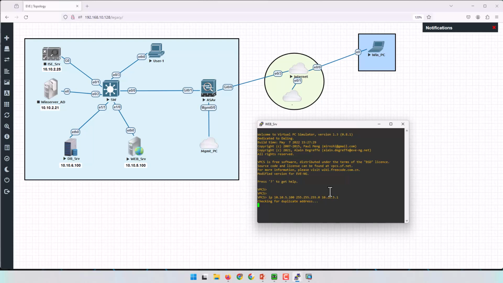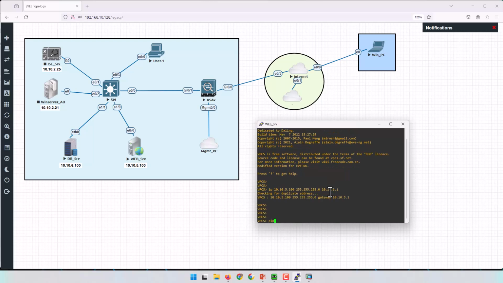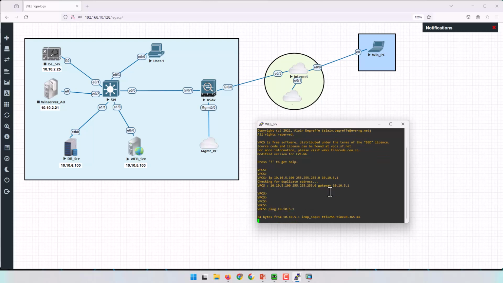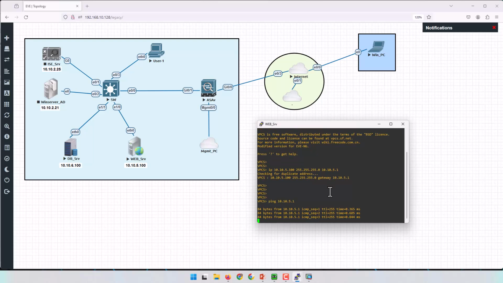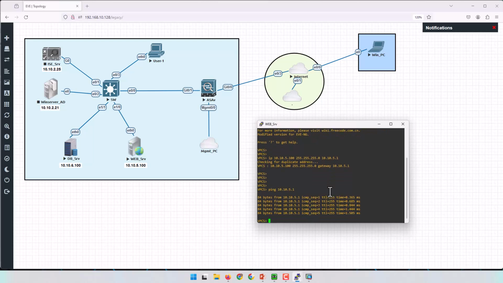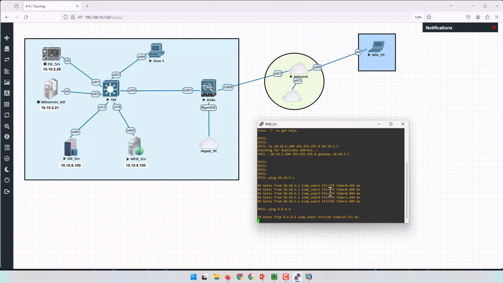Let's wait for this to receive the IP address. Okay, let's first ping the gateway 10.10.5.1. We can ping the gateway, and if I ping 8.8.8.8, we should be able to ping that also. Ping 8.8.8.8, and you can see that I can ping this also.